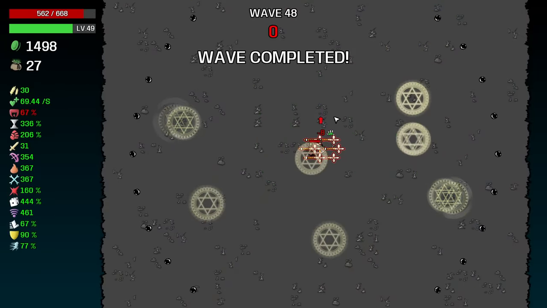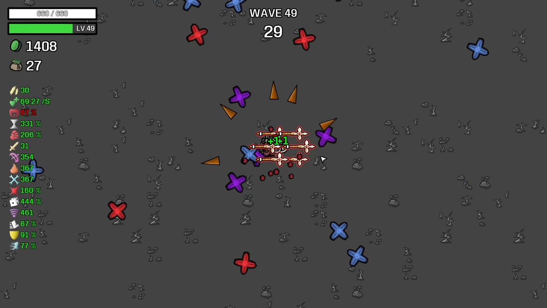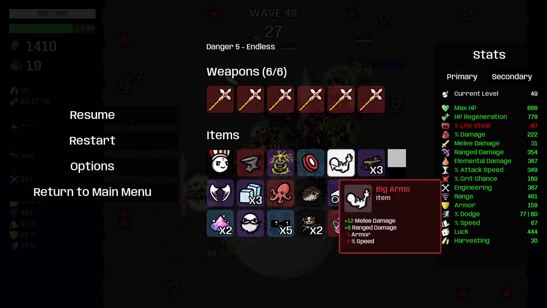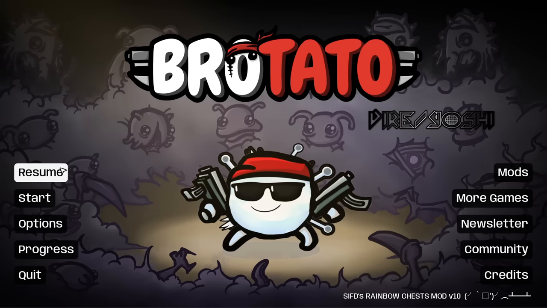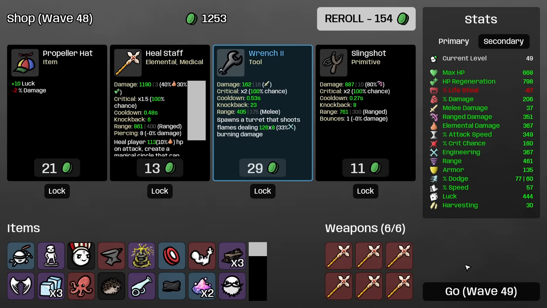Woo! We're getting hit for big amounts. We're gonna get exploded. Anvil, let's go. No, there was an attack speed when I don't move. Actually, you know what? Main menu, yes. And then resume. Boom, here it is, buy it. Simple as that. Buy this too, why not?